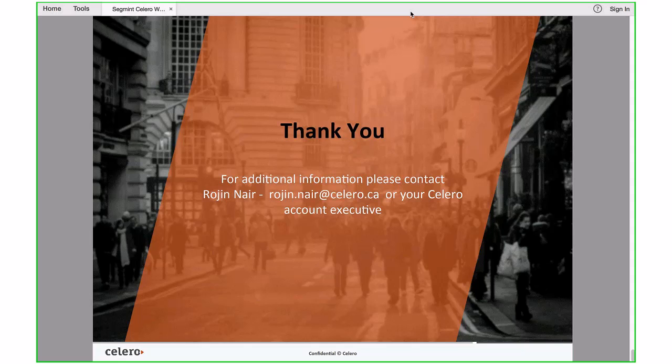So in the proof of concept, we're strictly trying to focus on the analytics aspect, so you can get a list of members or personalized marketing campaigns you may want to go after. And that's all going to be in our data center within the Canadian boundaries. Even in the long run, our strategy is to have the analytics part in our data center within Celero.